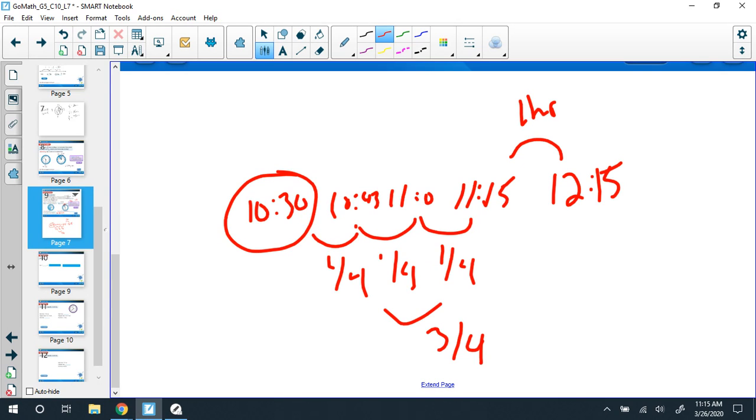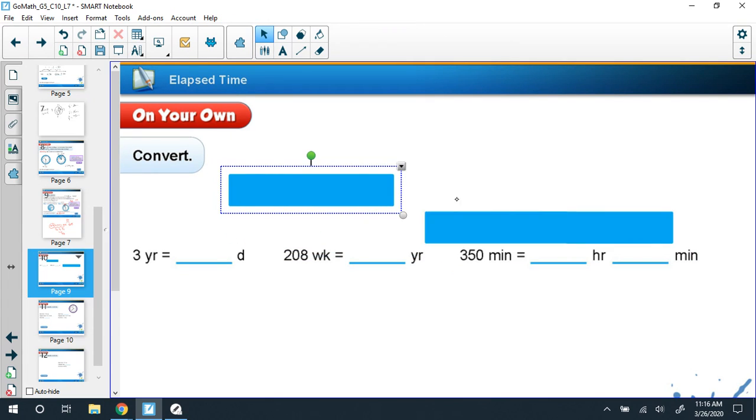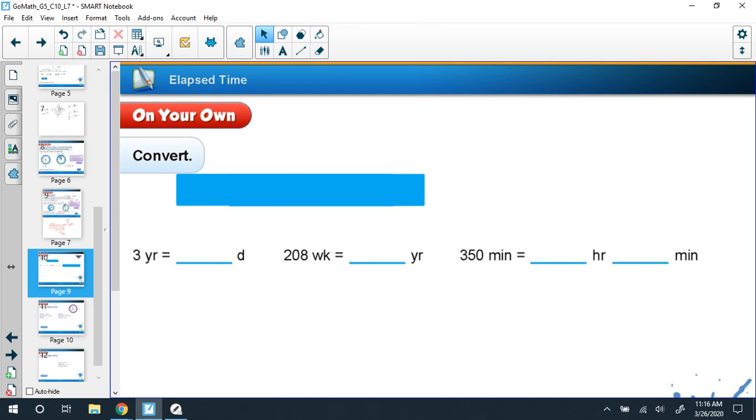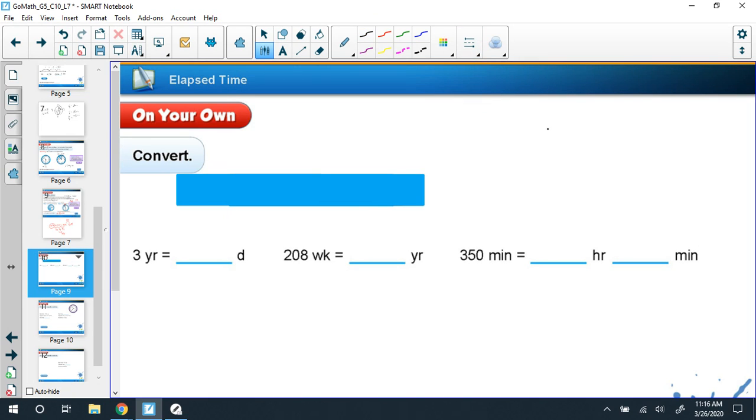All right, let's put some of this information to the test. On this page, I'm going to go ahead and do a problem, but I'm going to pause after I reveal these other 2 problems. I want you to take a minute and try to solve them on your own. I will go through and solve them as well, and we will see how you did. So go ahead and pause it, and we'll get right back to it in just a minute.